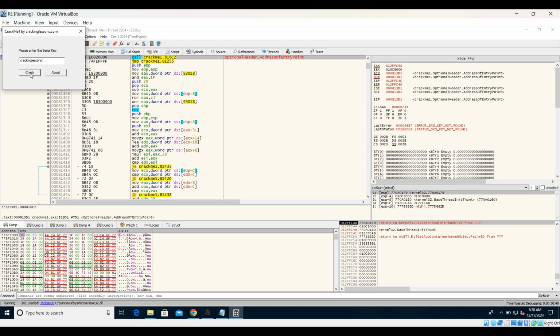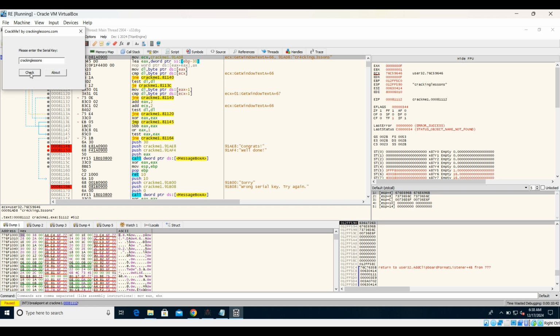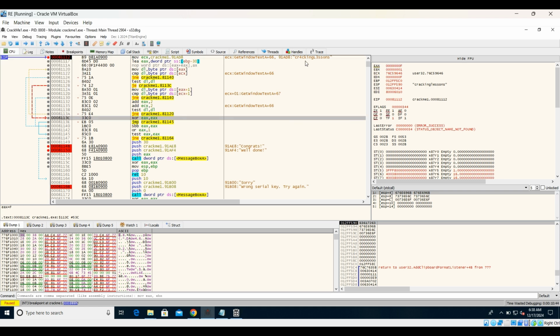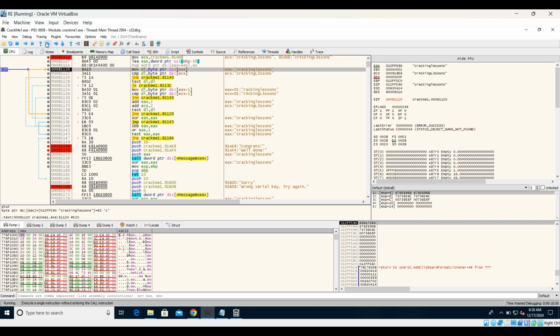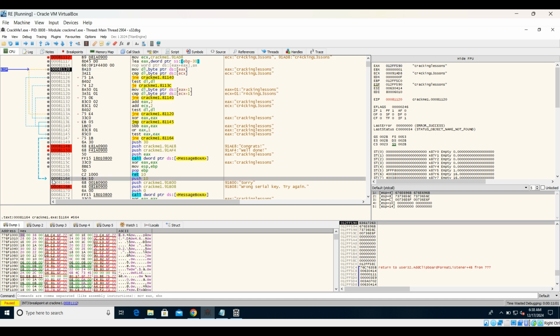That's it, and let's see how it works this time. Here you can see this is what it is checking against. We'll keep moving. Since the first two characters, C and R, are correct, it should go through the loop twice. And then later, it will move us to this part, which is: sorry, wrong serial key.